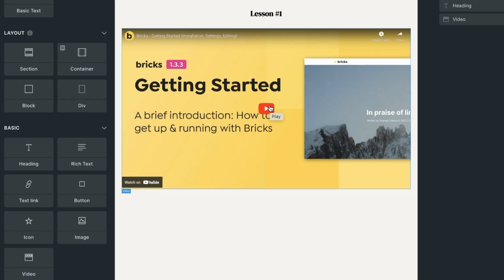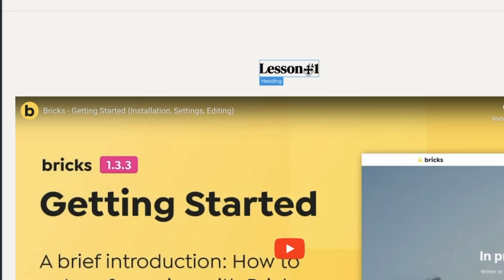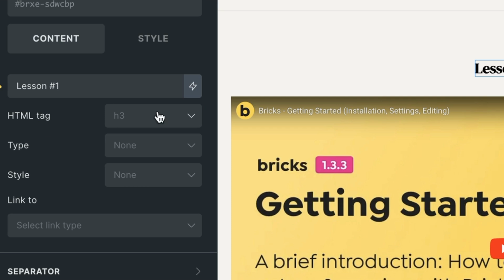So on this page, I want to create 3 sections. The first section is going to be the video section. Then there's going to be a description section. And then the last section will be the resource and download section. I'll also be using what's called Automatic CSS, which I'll leave a link under the video as to what that is. But essentially, it's a library of styles and classes that dramatically speeds up the way that you work inside Bricks Builder. Let's go ahead and format this here with an H1 tag.